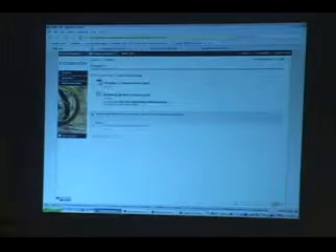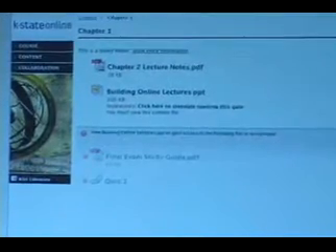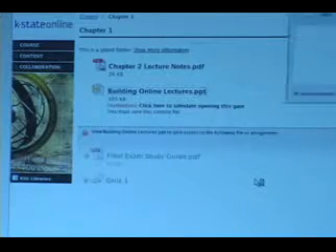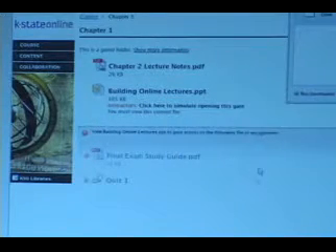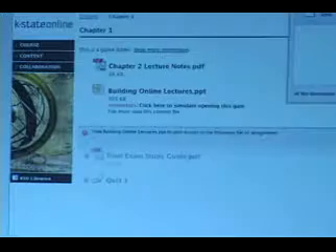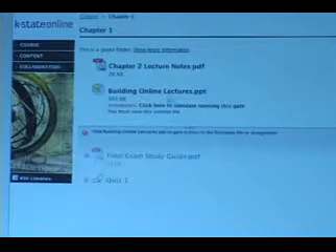Okay, so this is what it would look like on the students' end as well. But again, since I'm logged in as an instructor, I see this instruction, which students will not see. And once they've clicked on it, it will open up. So, open with, yeah, I want to open this. And I stole one of your lectures. Well, I think you built this, didn't you? I just want to use it as an example. So if I refresh the gates, oh, come now, open.